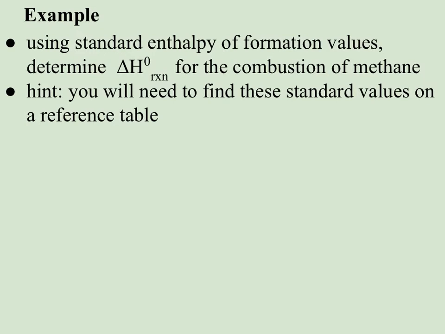That's my products. And then on my reactant portion, I'm going to subtract the reactants. That's because they're not being formed, they're being decomposed, so the sign needs to flip. I have 1 CH4 at a negative 75, and I have 2 oxygen at 0. And again, you probably don't have to include all that math, but just making sure you realize you have 4 values to plug in. So when I do this, then my negative 286 times 2 plus the negative 394 minus the negative 75 is going to give me a delta H for this reaction under standard conditions of negative 891 kilojoules.